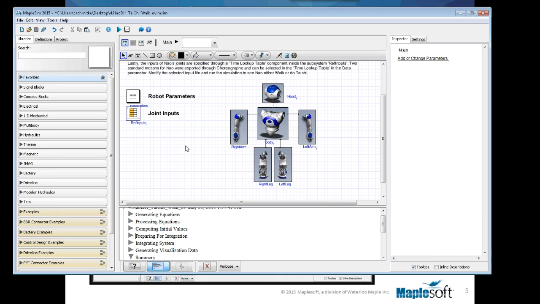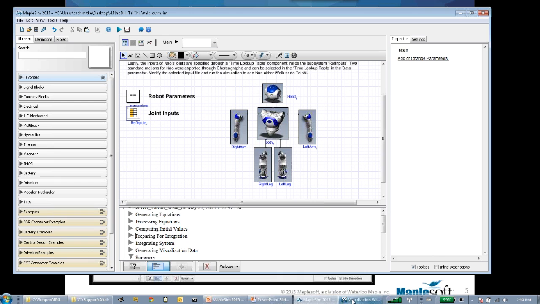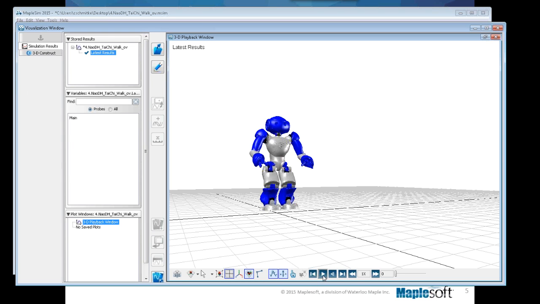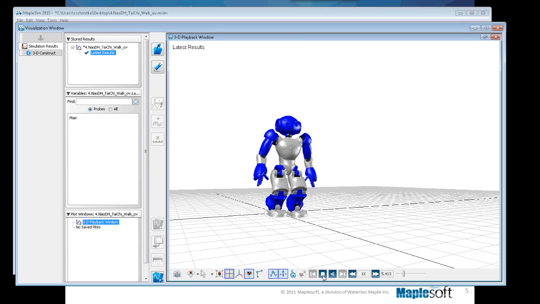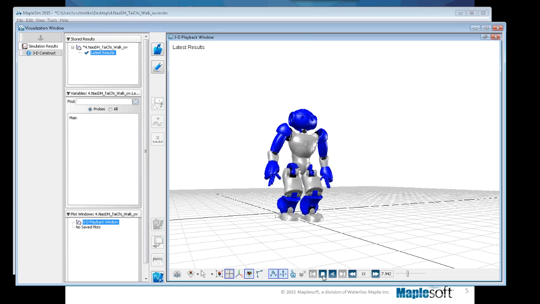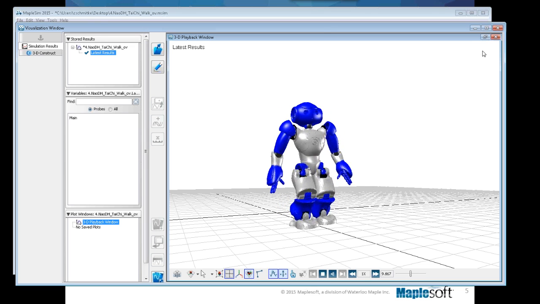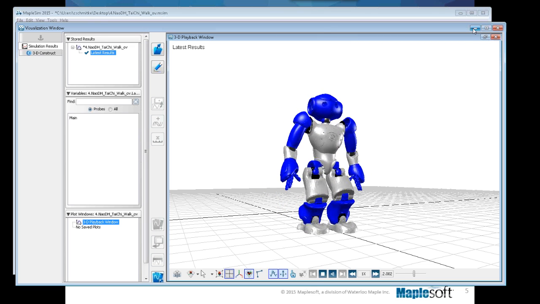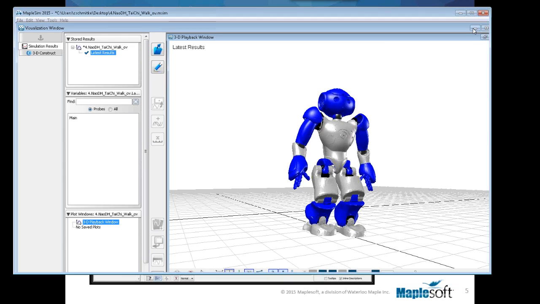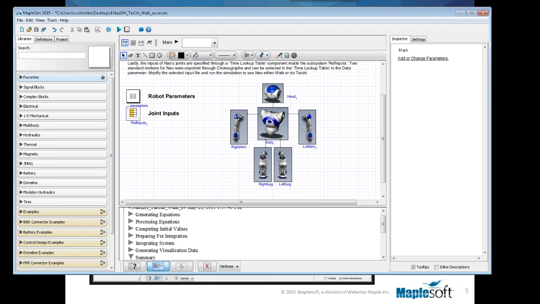So let's take a look at some of those other pieces. This is a model of a walking Nao robot. I'll just let you watch it doing some walking at first here. We drop him onto the ground, the contact model, and he just starts walking. In this particular case, we've told him how he's supposed to walk, and he's walking along the floor. I show that mostly because it's fun to watch the robot walking, but it also provides a cool example for me to show some of the new features.